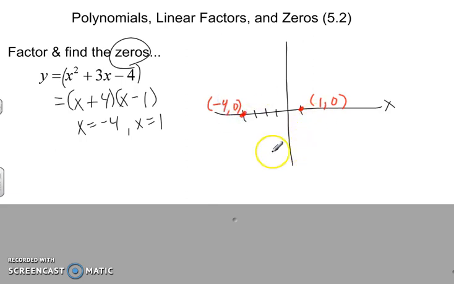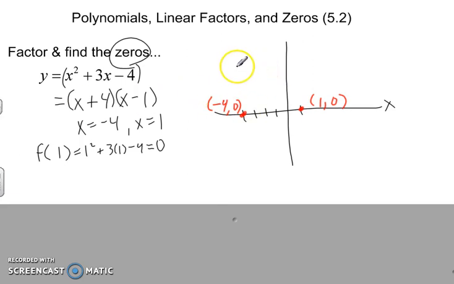And they're called zeros of the graph for a number of different reasons. The y values are 0 for both of those points. If I plugged into this function for x, if I did f of negative 4, I should say. Let's plug in 1, that's easier. f of 1 is 1 squared plus 3 times 1 minus 4. You'll probably do that. 1 plus 3 minus 4 is 0. So the output, when I plug 1 in, is 0. If I plug negative 4 in there, I will get an output of 0. It's a zero of the graph.